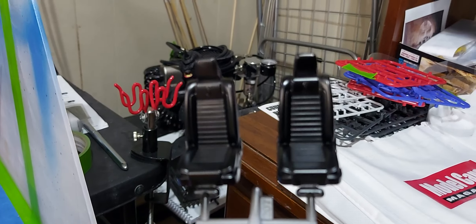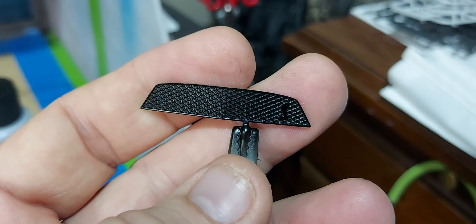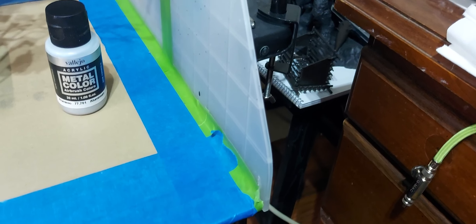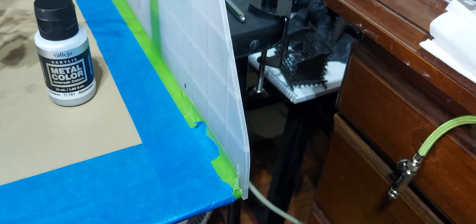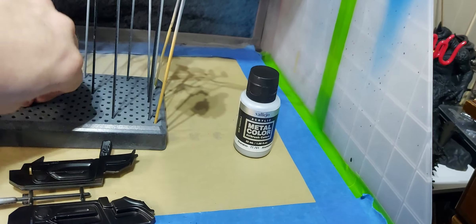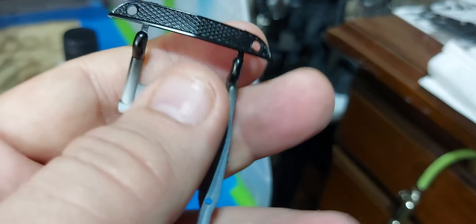Getting back in there, a couple other little parts here and there. There are the grill pieces - everything always goes in and out the way it should. Give that a couple coats. Of course the Cobra's got to be metallic. I think there's a decal for it. I'd like to have a photo-etch piece to go on it if I can look it up and find one. This awesome stuff always goes right back in the slot like it should.